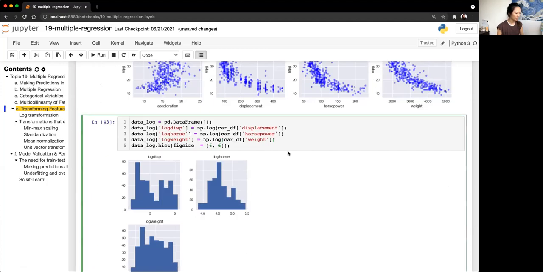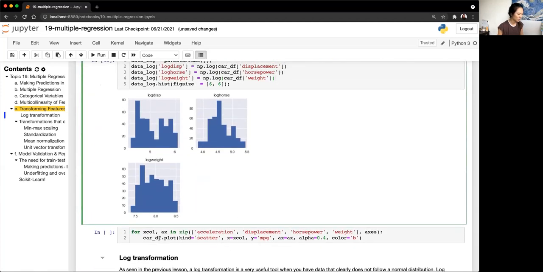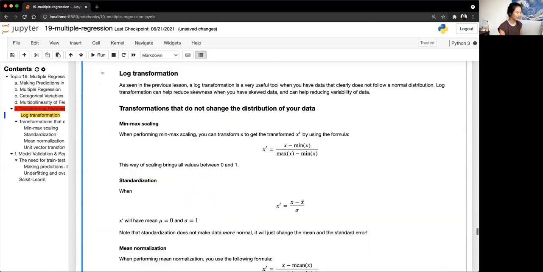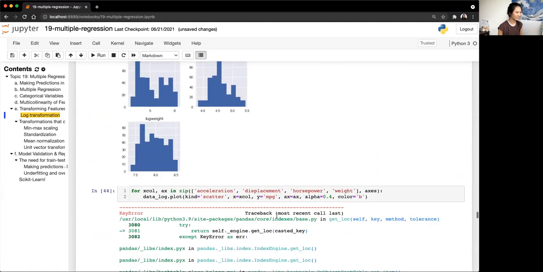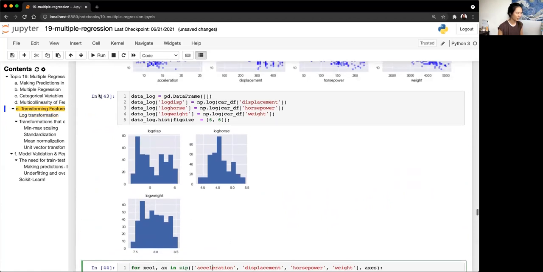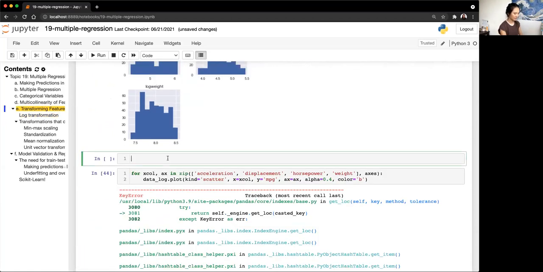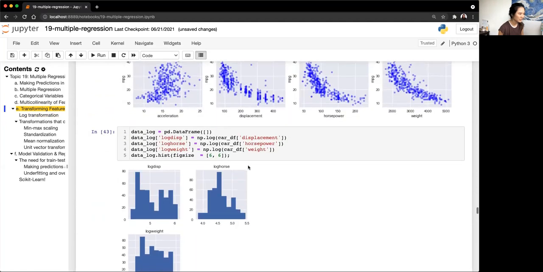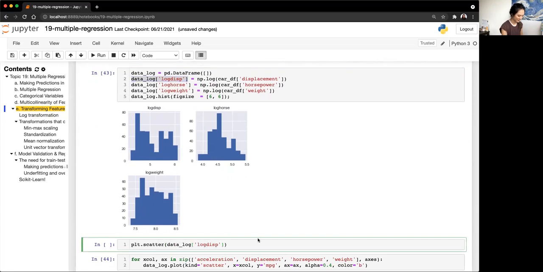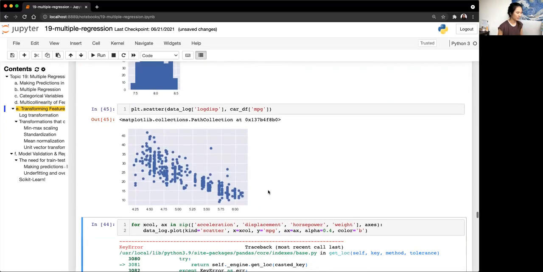Basically, we've log transformed these, and I want to really quickly change this data to the log version so that we can see how different that looks. I think that's going to break. There we go. Let's see, what's it called? Log displacement, log horse, and log weight. Actually, let me just do plt.scatter of, which one was displacement and weight. Okay, sorry, bear with me a little bit. This, and then we want to look at MPG from the car data frame. All right, there we go.